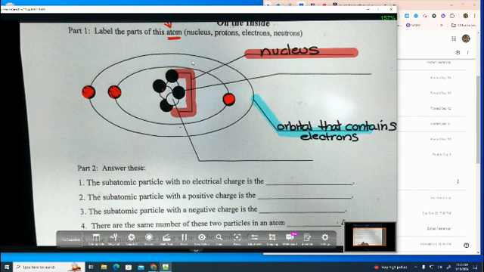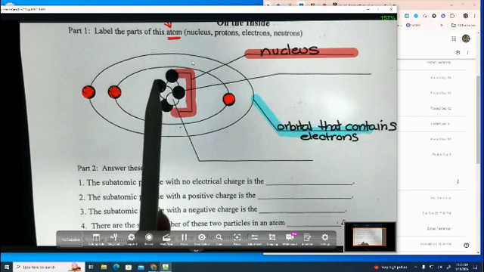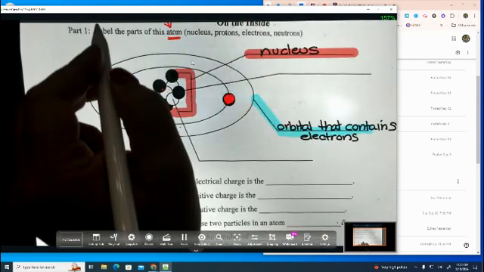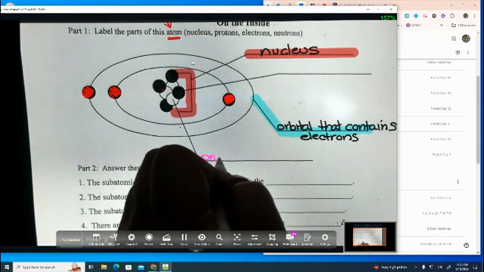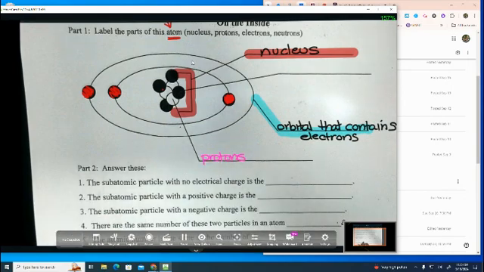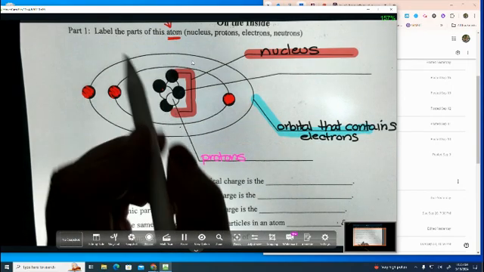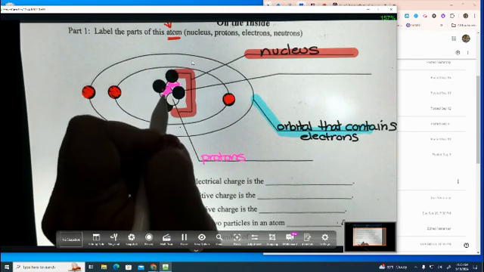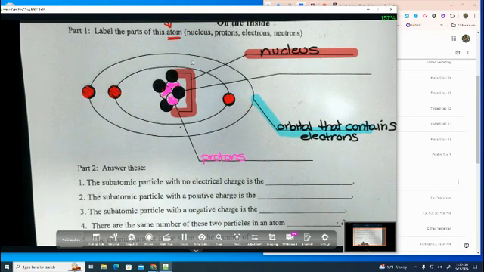Those are orbitals. Now we've got these black and white circles in here. Let's look at the white circles. What are the white circles representing? Protons. How did you know that the white ones were the protons? Very good. Okay, so because there are 3 of these, and I'm just going to color them in pink.